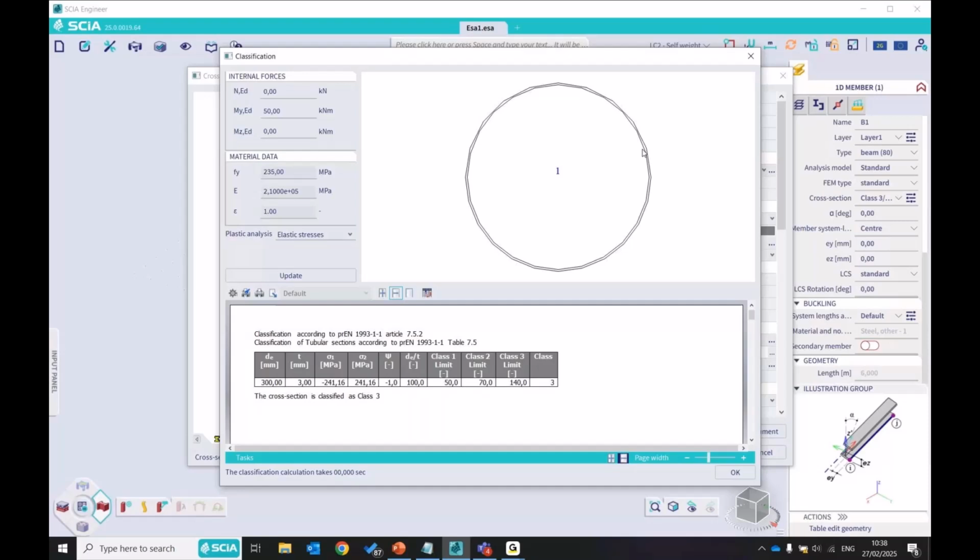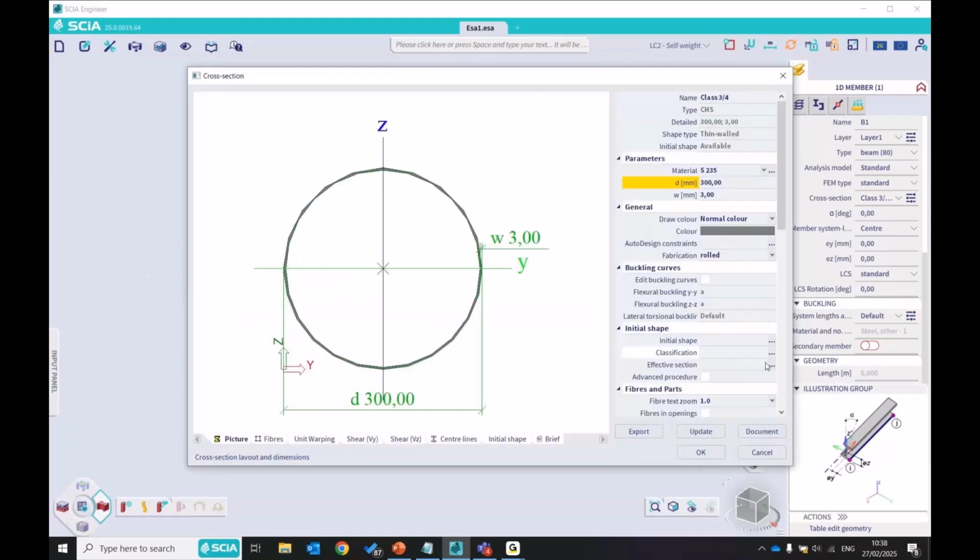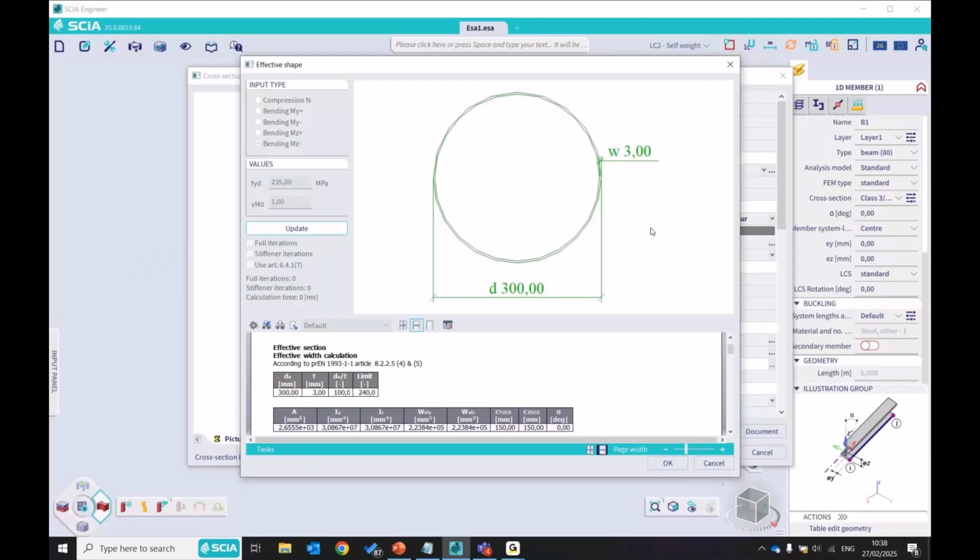And also new is an effective section. You cannot here change the type because what this would change would be in the I section, which parts of the cross section are being removed in the calculation. And for CHS sections, that just doesn't work this way. It's just a round tube, so where would we remove part of the sections? That's quite hard. So actually the effective section here is just being calculated based on the value d over t, so the diameter of our tube divided by the thickness of the walls of the tube.